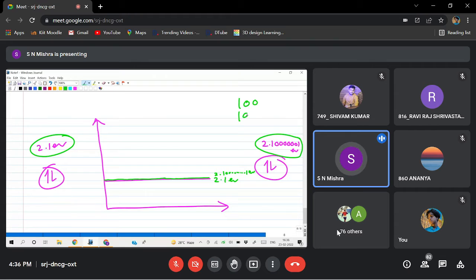if it is 100 atoms or 1000 atoms or 10 to the power 23 number of atoms, then instead of these two values, we'll get this many number of levels, and everything is closely packed. So if I represent all these levels like this, very closely packed with each other but not exactly equal, then I can get a range of values here. Suppose it is 2.1 and it is 2.11. Okay, so within this range, let us say 10 to the power 23 number of levels I'll find.